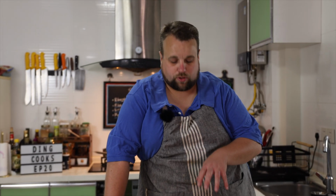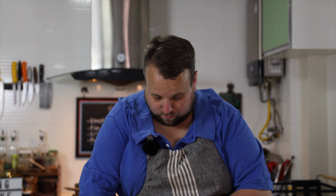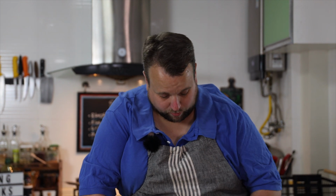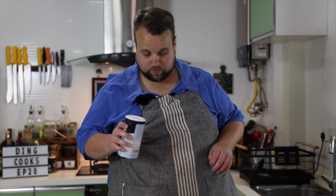Now all we're going to quickly do is season these, salt and pepper quite liberally. Flip them over, again salt and pepper, and we're going to send them to the side first. These will cook quickly, this will cook relatively quickly, this will take a little bit longer. But we'll start on our sides because they'll take a little bit longer again. So, salt.